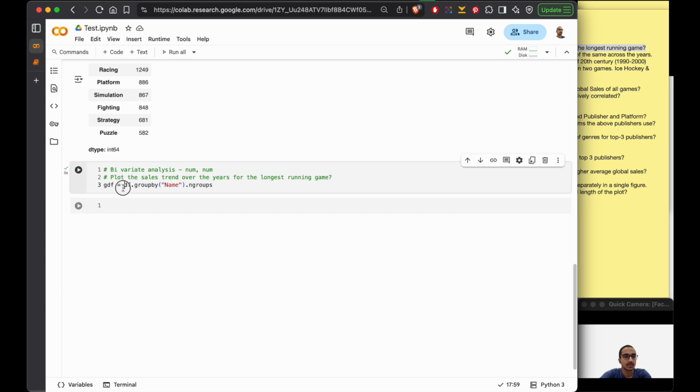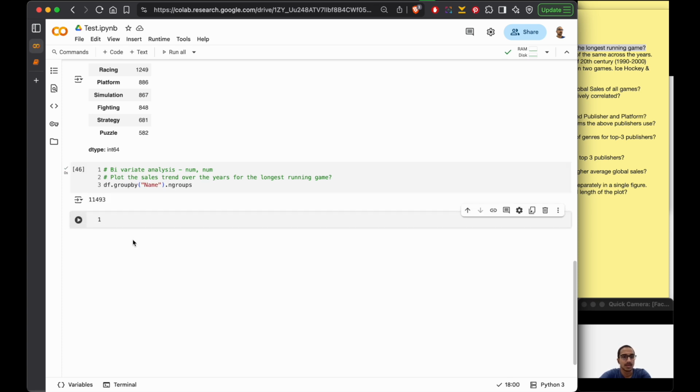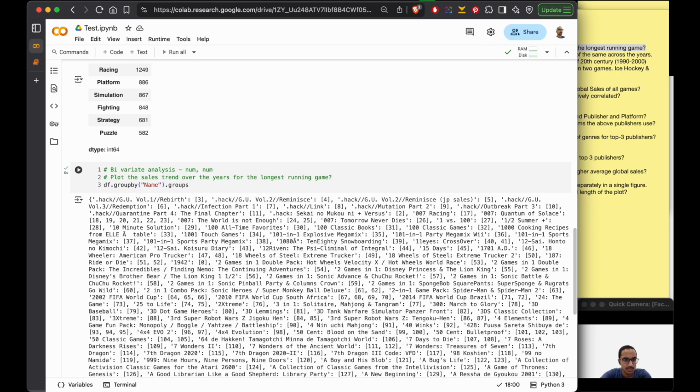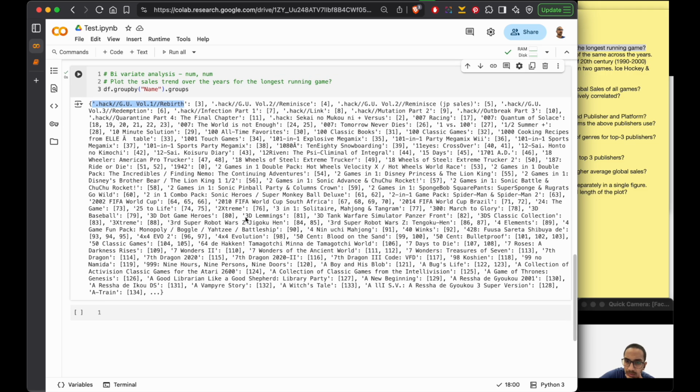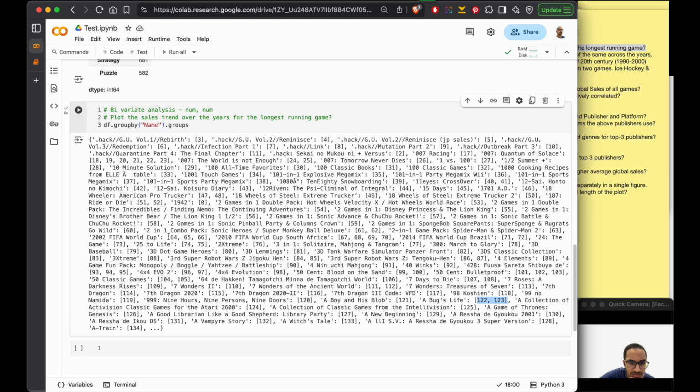Okay. Let's remove this GDF. So there are about 11,500 approx of them, and you see for each game there is one index here, but you see some of them have two indices. Some of them have three indices.